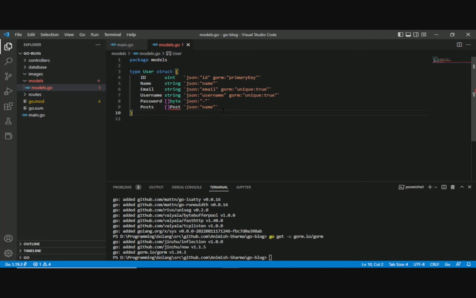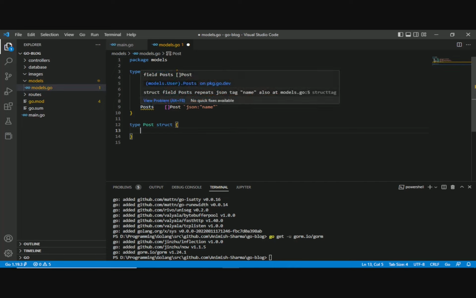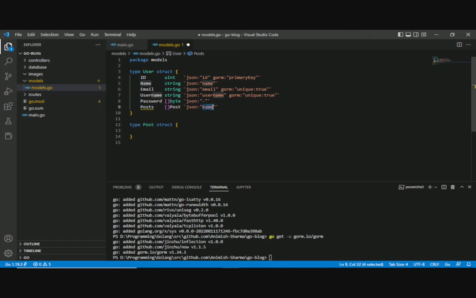And now our second model is going to be a post model. So type Post struct, with JSON tag name posts. Let's have an ID with the same thing.